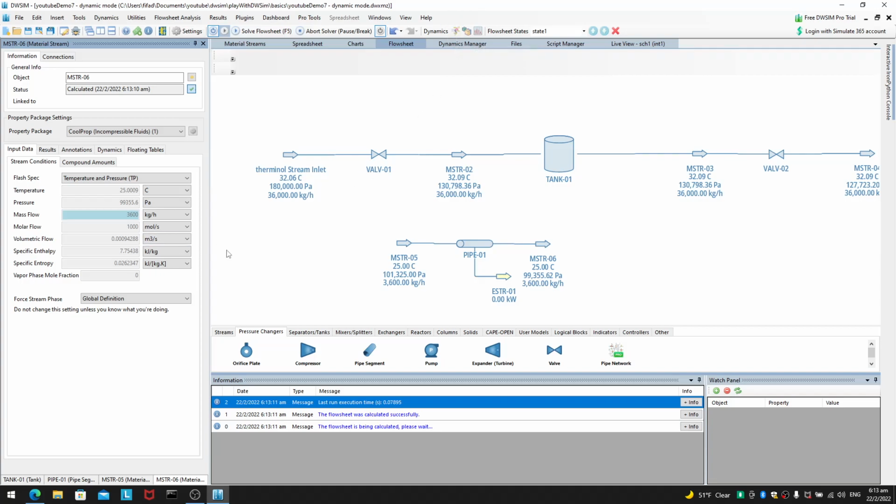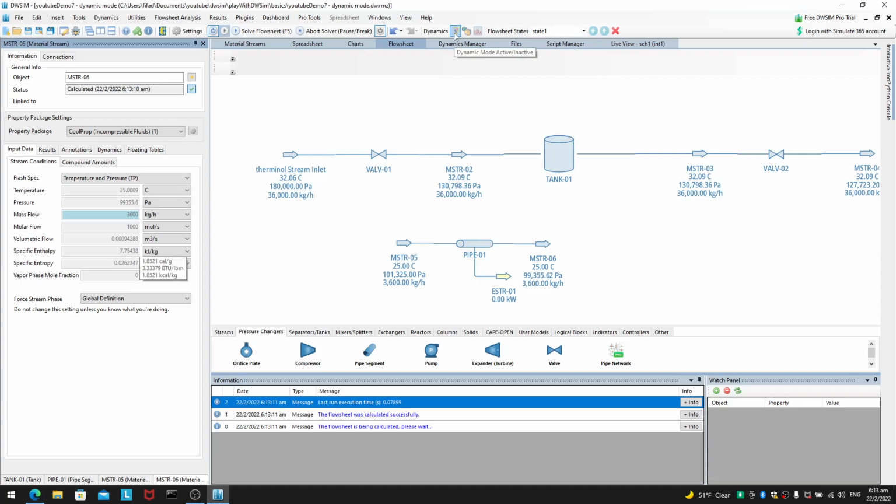So the way to activate dynamic simulation mode, you go to the solve flow sheet button here, which is on the top tab just below dashboard. Okay, but just go to the right a little bit, and then you see this thing called dynamics. There'll be dynamic mode active, inactive, dynamics manager, and integrator controls. Now that's a lot of things to go through, but let's just start with the first step. How do we turn on dynamic mode?